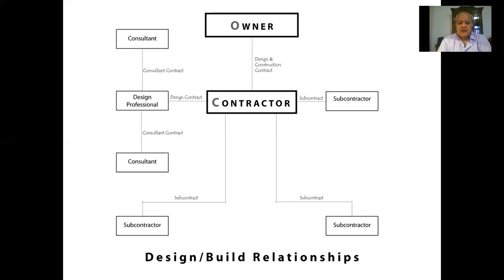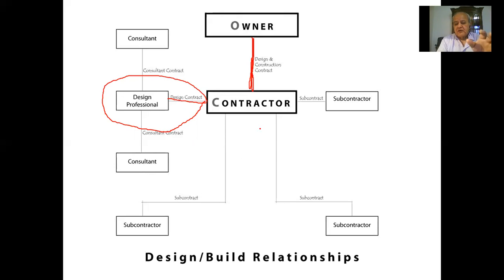So the contractor will hire the design professional. So in that case, the owner will have only one design and construction contract with the contractor, and then the contractor will hire the design professional. There is a problem of contractors hiring design professionals because they will have an upper hand on the professional, and they can reduce the quality and prices and so forth.